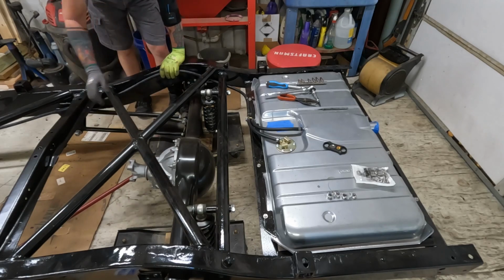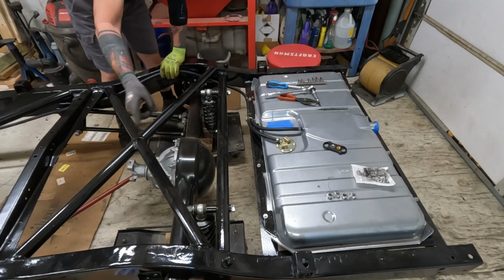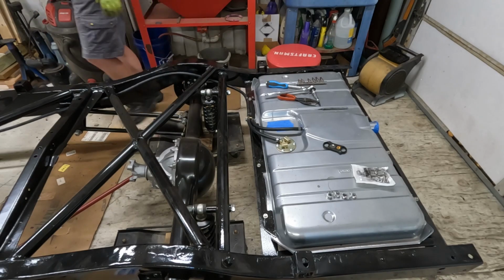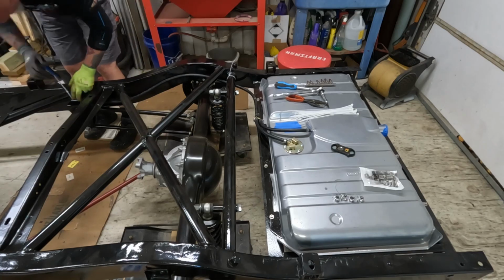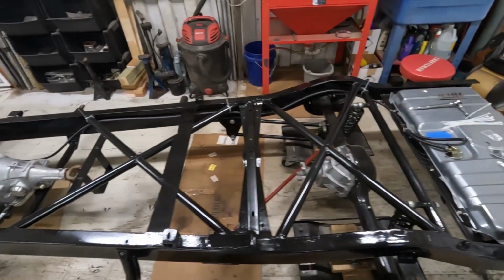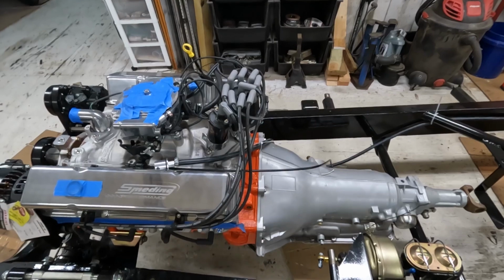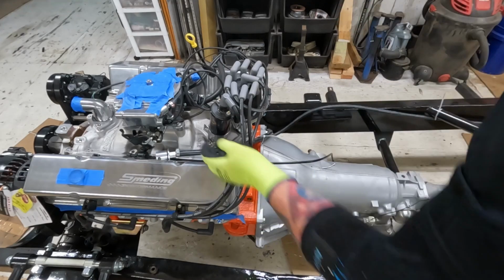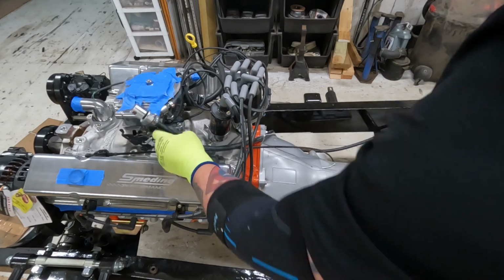I also have to get a brake line back here. I have an option, so I can come across on this pipe and come over here, or I can make a 90, come over here like that. I'm gonna zip tie temporarily. So leave a little bit extra because it's going to run up like this. And then here's the rollover valve. I'm not going to use this. This is just temporary. Relax. And this will plug up into the air filter.